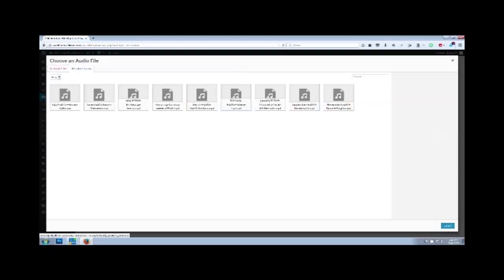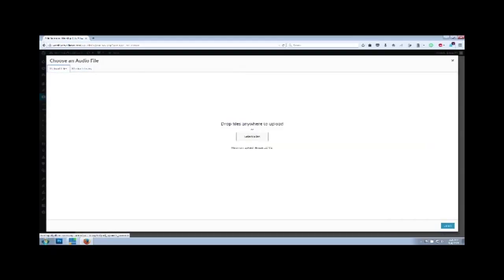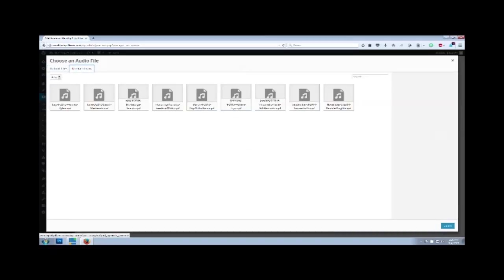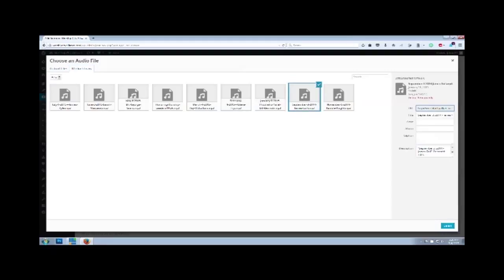Or you can go to Upload Files and hit Select Files in the middle. And that's actually going to let you search out your files on your computer. And of course, again, on the desktop is the fastest way to do it. For time's sake, we're just going to use one that's already on the website. So let's go ahead and just grab James Gall's existing sermon for this page.